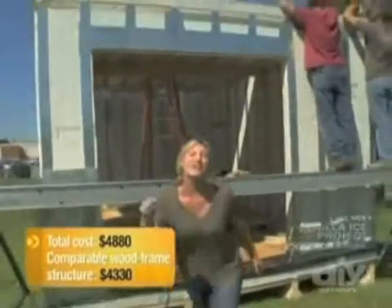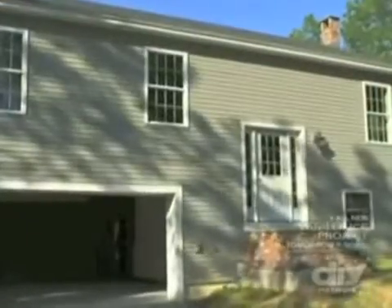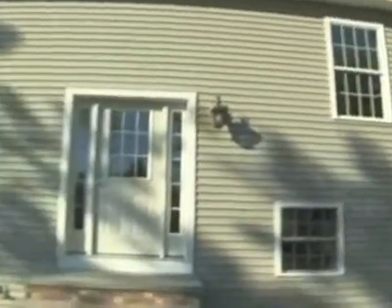Now I'm going to take you to see what a finished house looks like. I just came from the demonstration of putting one of these houses together, and this one looks nothing like the other one. Are you sure that's what's underneath? Oh, I'm positive. Bill Gabriel's crew framed the second floor of this new home using thermosteel in just four hours. There are a lot of building options out there — why do you use this product? The high level of insulation, the ease of installation, and when it comes to you, all your windows and doors are pre-cut. Bill plans to use thermosteel exclusively in his buildings from now on. My customers are a lot happier, and they're going to save a lot of money. My next house will be thermosteel all the way up through.